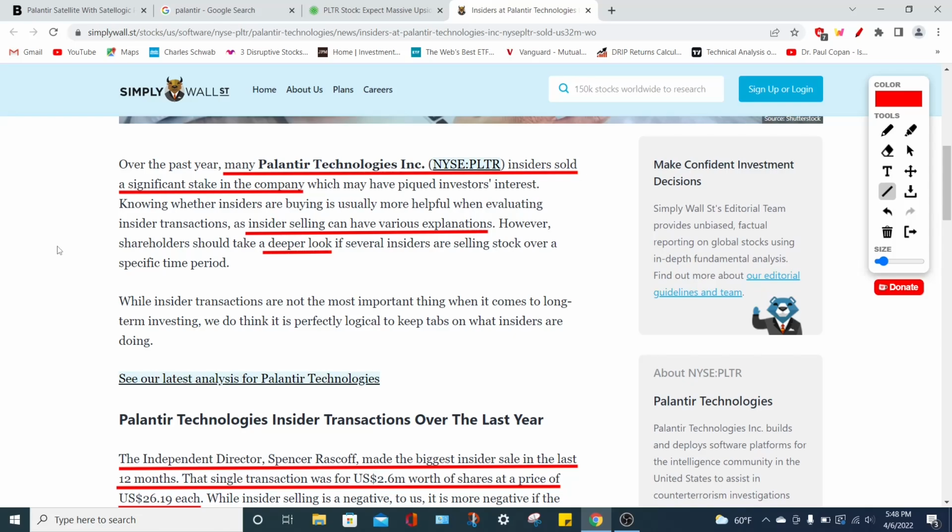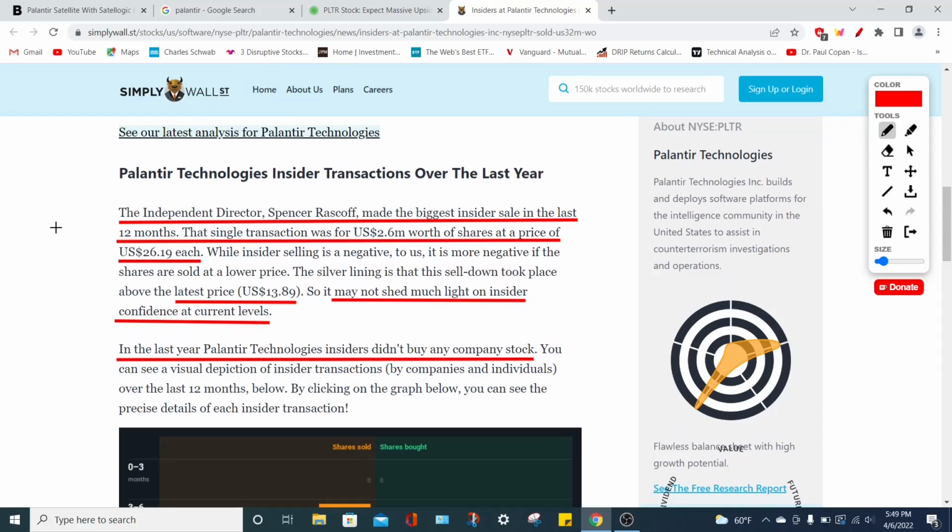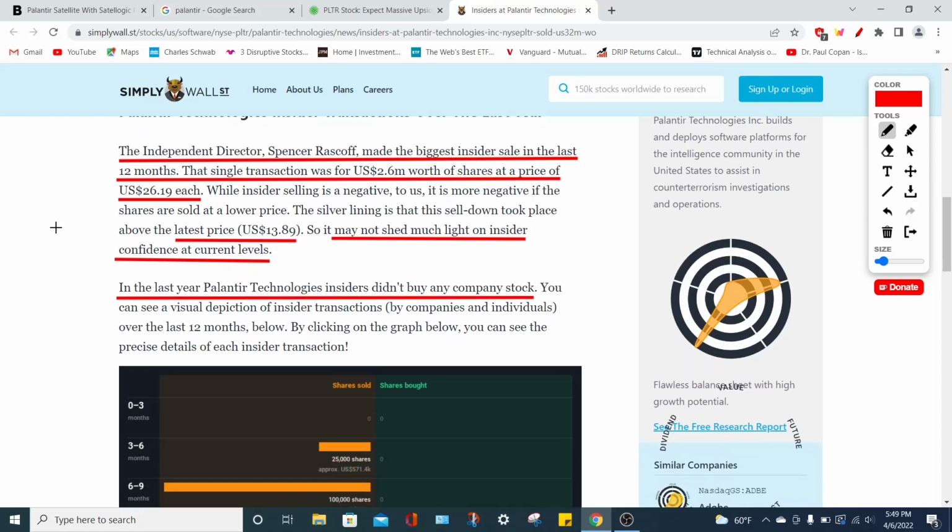The bad news is that insiders have been selling the PLTR stock, and they haven't really been buying. Now, I do want to mention that there are a plethora of reasons why various insiders could sell a company. However, there's normally only one reason why insiders buy a company, and that means that the current stock price is worth less than what the company's intrinsic or fair value price is. But with that being said, we haven't seen any insiders buying up the PLTR stock lately, so why are they selling? One reason could be that they are facing taxes or they just need money, and all of those are very adequate answers to this question.